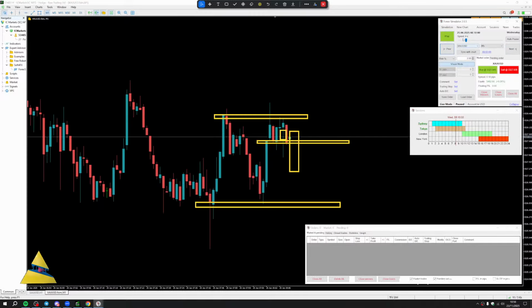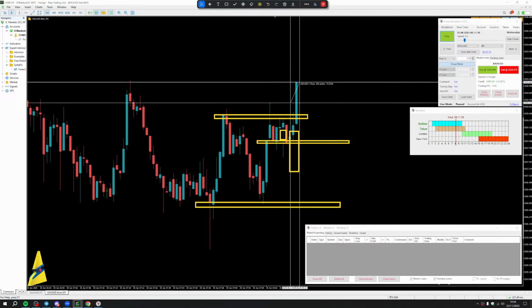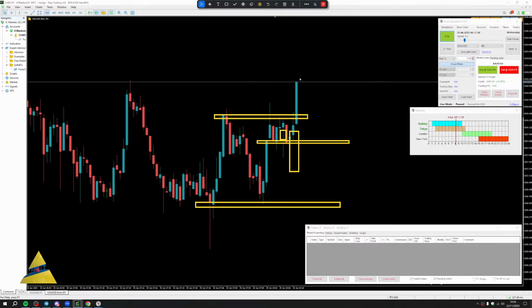I'm going to have to go back because with the simulation over here, the speed is a bit high. I'm going to have to go back and wait for the break. But that already looked like a nice break. Was it this candle? And we're going to speed it up a bit. Oh, shit. That was a strong break.